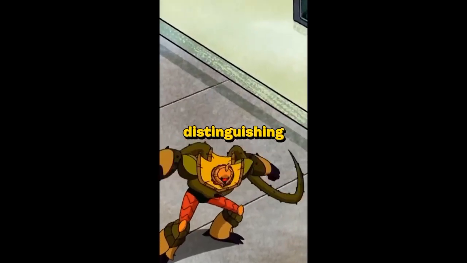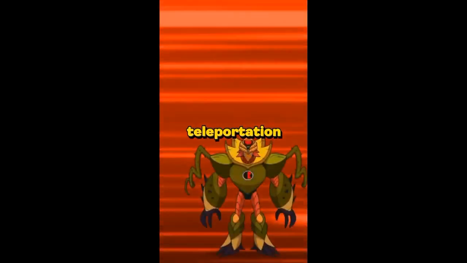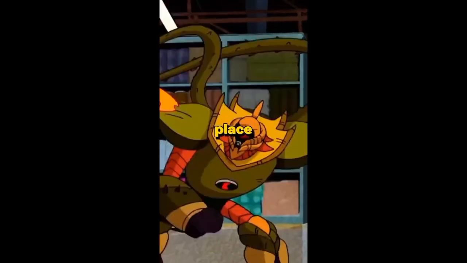But he has one distinguishing ability which allows him to break down his body and reform in another location, similar to teleportation, a power we see Swamp Thing display in the DC comics. Fun fact, Thornblade has lethal thorny vines in place of seed pods.